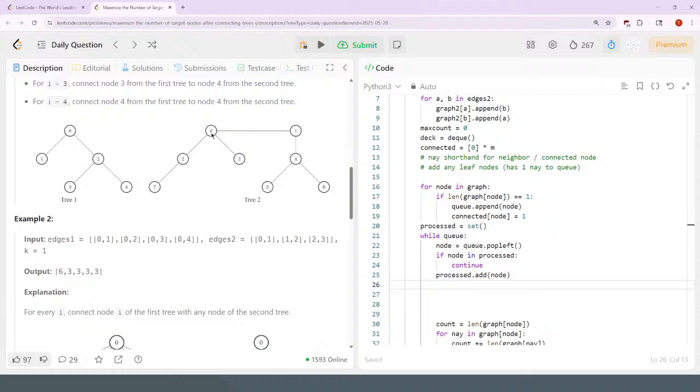So you have already seen 0, so you add 7 to the queue. 3, you add, then the node becomes really large.